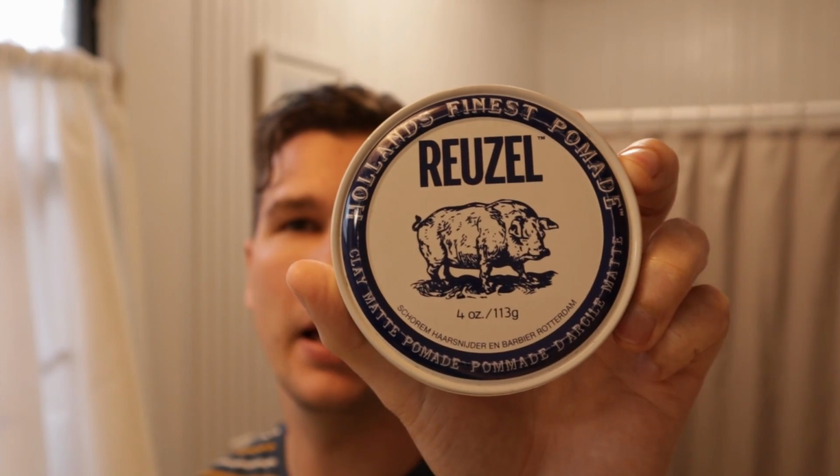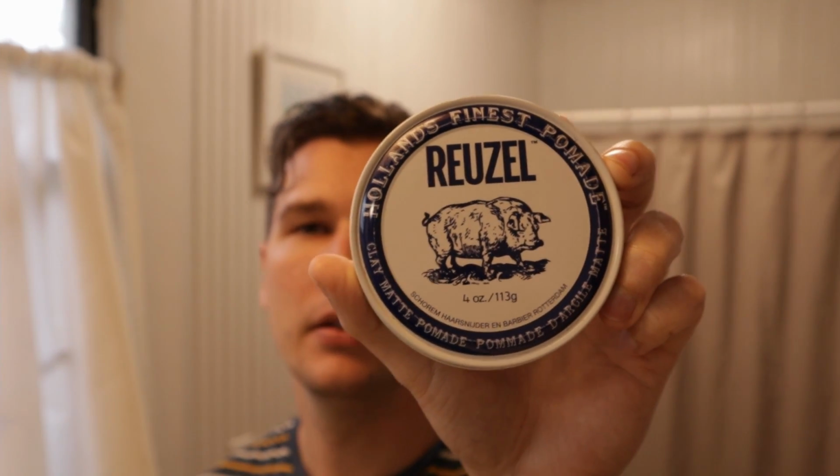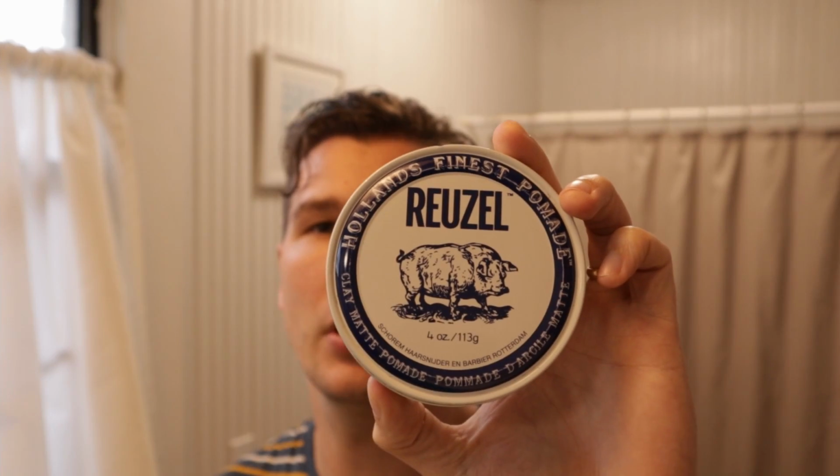Today I have a pomade review for you, and we are looking at Reuzel Clay Matte Pomade. This is a pomade that I have been using on some clients for some cuts that I was doing, and honestly, I didn't really use it a ton on myself. It's just kind of been sitting in a cabinet, and I thought I would pull it out and give it a try for the YouTube. So let's check it out.